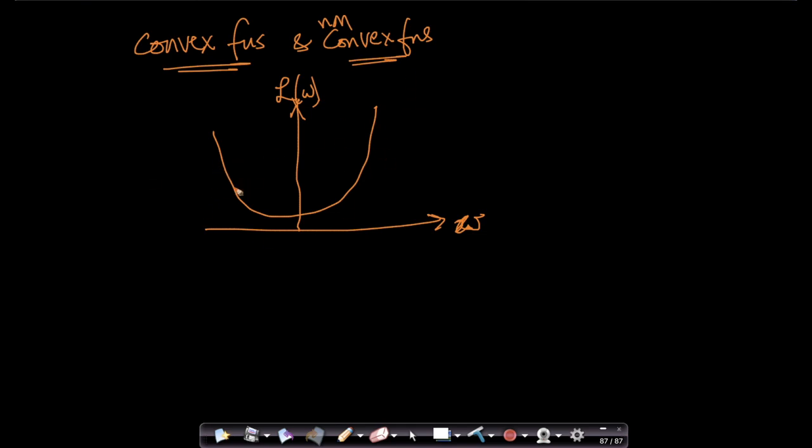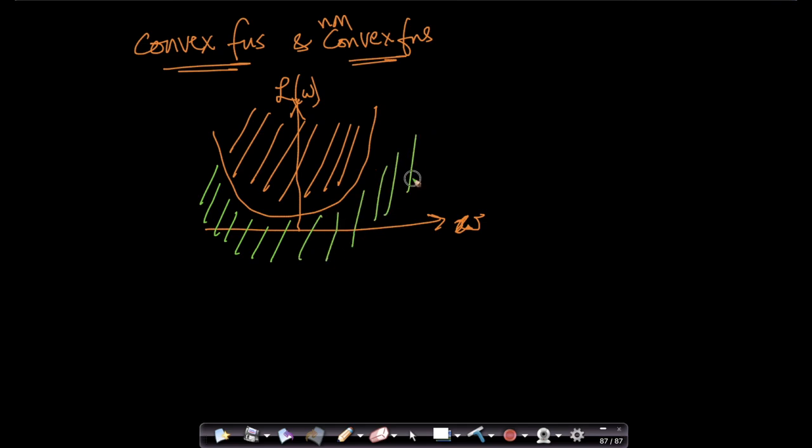If you take any 2 points on this, you can break it into 2 regions, right? This region and this other region, which is outside this. Now this is called a convex function. If you take any 2 points here and connect them through the shortest line, if all of the points on the line lie in one region, it is called a convex function. Let me draw a non-convex function so that you understand it better.